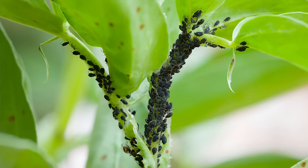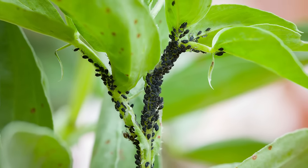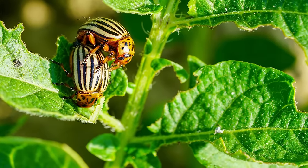Companion planting strategy number three, trap crops. So this is sort of the opposite of the last strategy, where the goal is to plant something that actively attracts a pest instead of deters them. We call these trap crops, and I have to be honest, I've been pretty cold on this idea for a really long time, assuming that trap crops more or less just propagate the species you don't really want. And that certainly can happen.